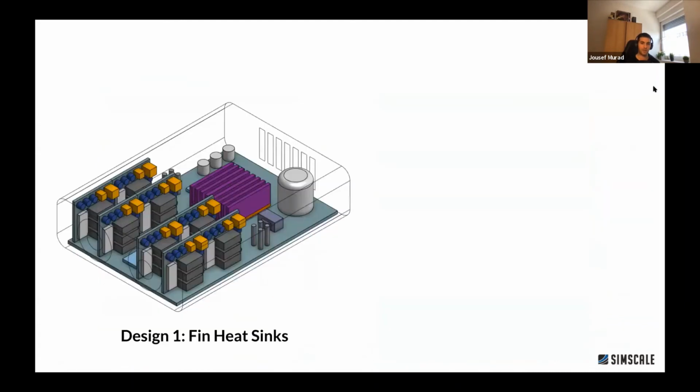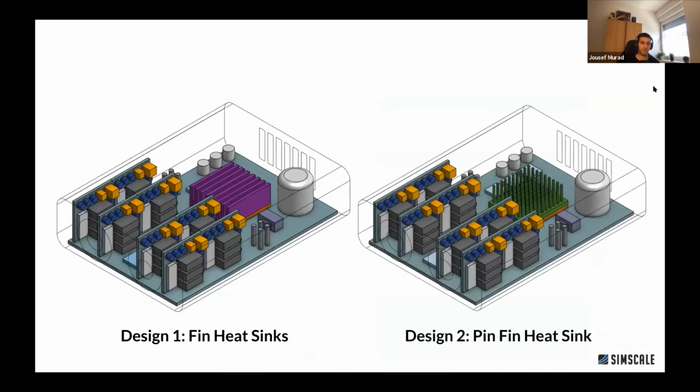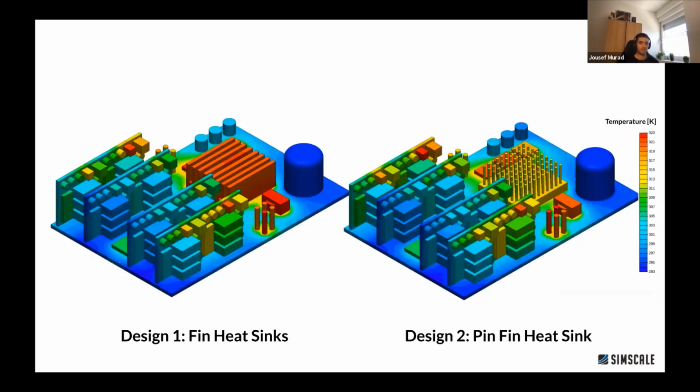What you can also do now is see if there's any change in the flow behavior or temperature behavior. What we do now is change the heatsink design. So we go from a fin heatsink to a pin-fin heatsink and see how this would change our temperature distribution. This is what the post-processing would look like. It's the same temperature scale. What you could immediately see is, for example, that this transformer here is a bit cooler, just as a rough estimation. And the temperature of the heatsink is also way cooler.